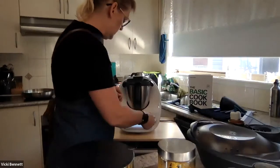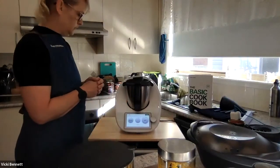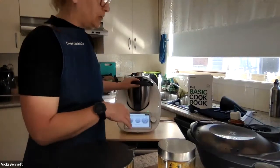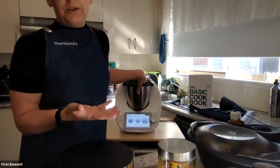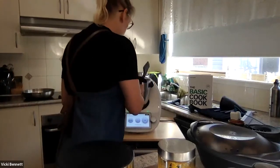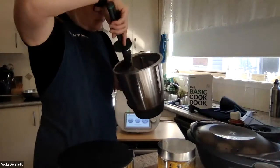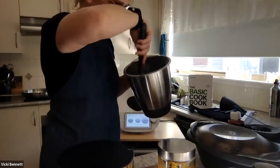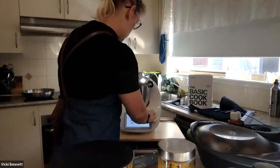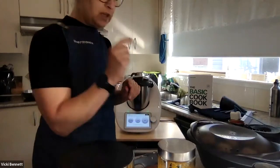Speed fry for 5 seconds. That should chop all that up perfectly. As Vicki said, it's the only way to chop these sort of foods. If you wanted something spicy, you could add half a chili into it. It's all optional when you're cooking. There you go, 5 seconds and my onions chopped and my garlic's perfect. So I'll just scrape down the sides again. And then I'm going to cook that for 3 minutes, so you can take over, Kim.